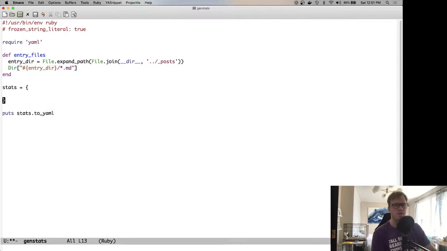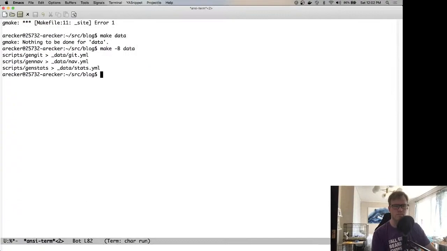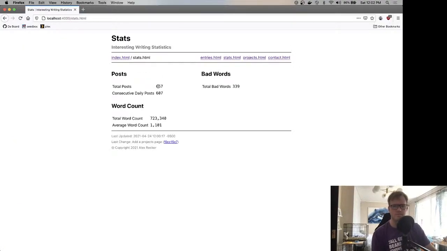And total posts should just be equal to entry files size. Total posts 657. Perfect.